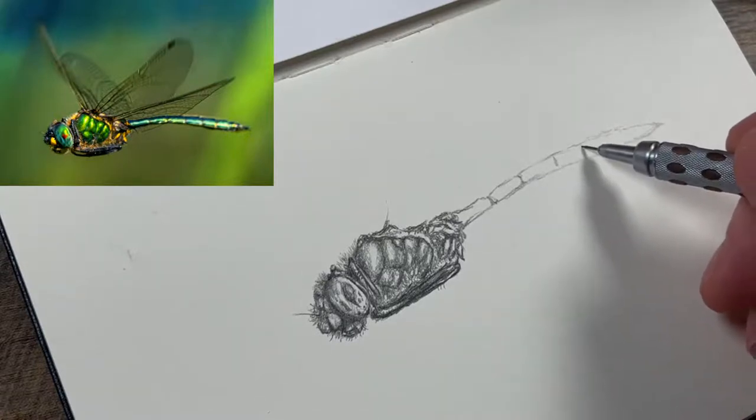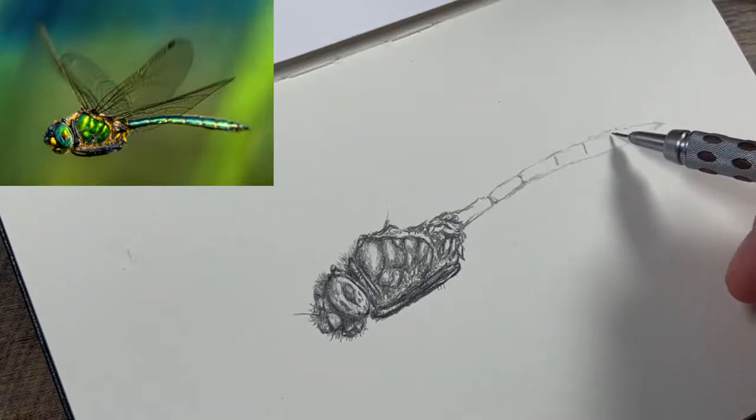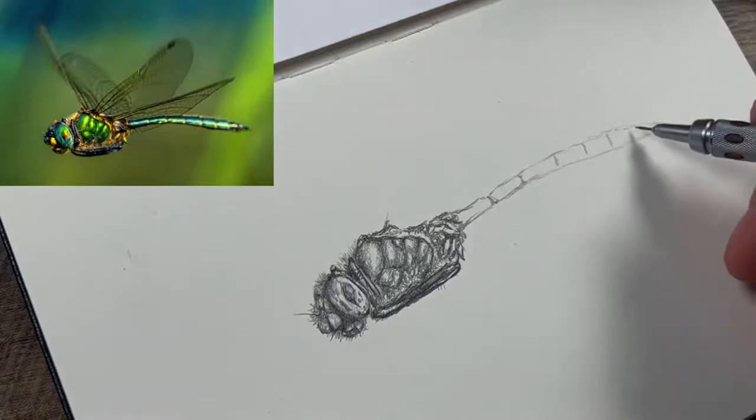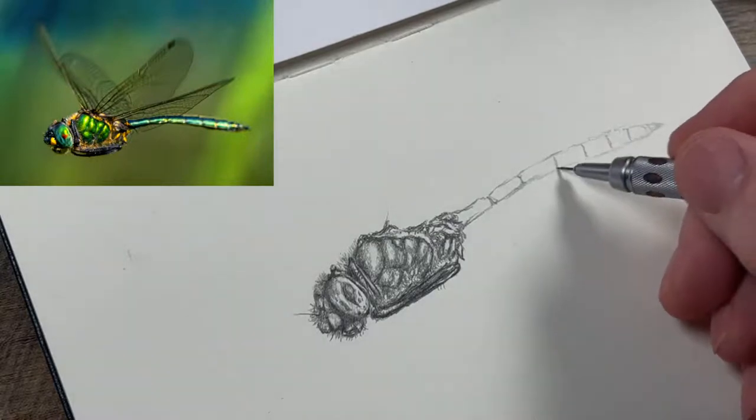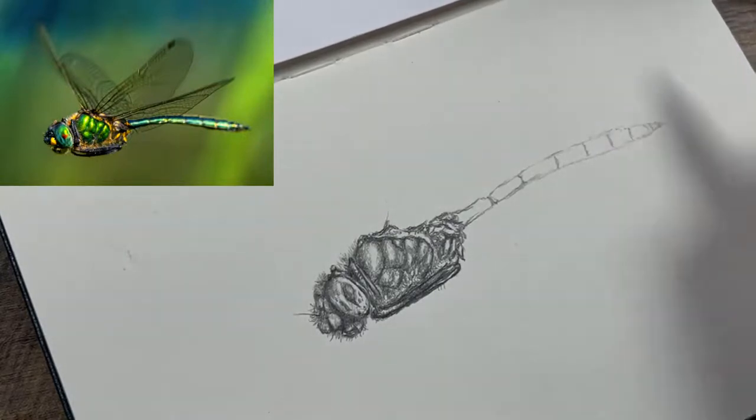So I'm not going to be 100% scientifically accurate here, but it's going to be slightly representational.